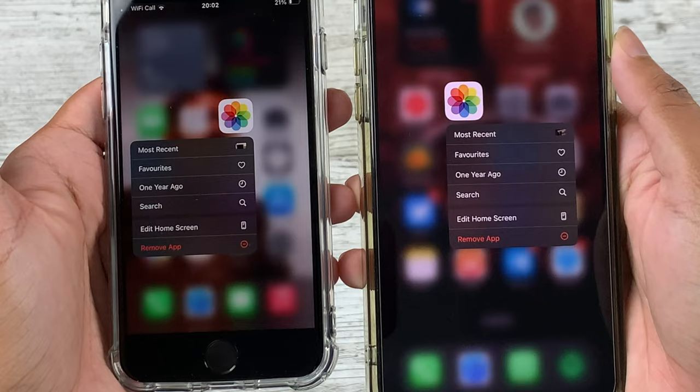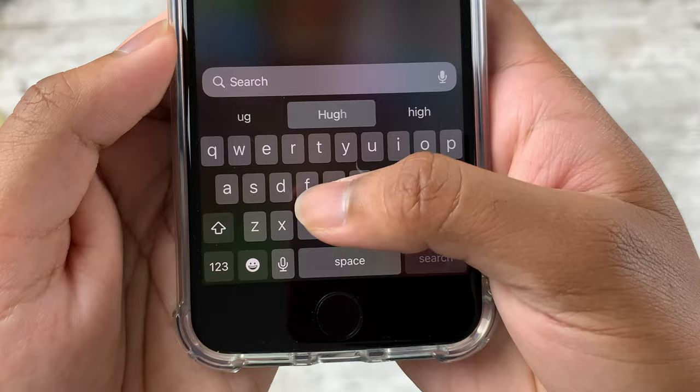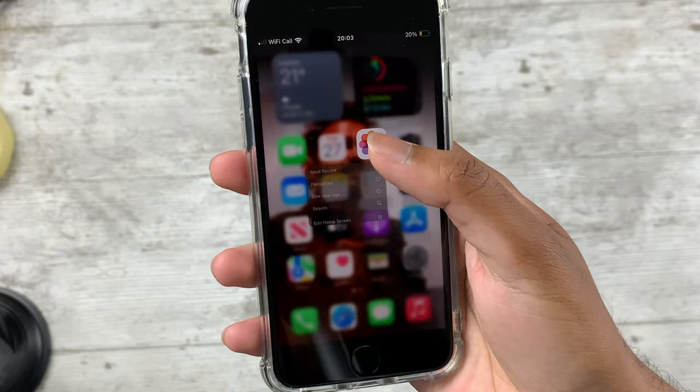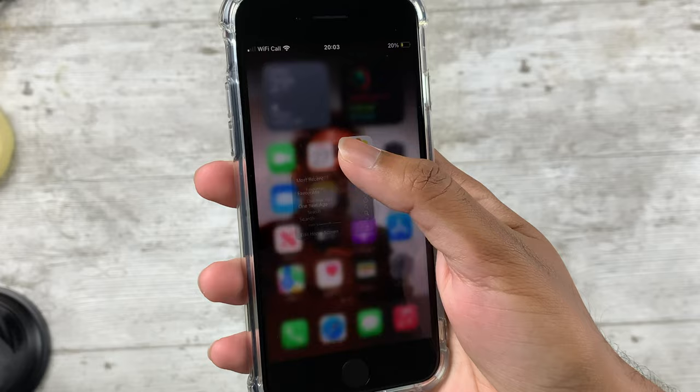Really, the only thing I'm missing now is the fact that I can't press anywhere on the keyboard to move the cursor. But apart from that, Apple has brought back 3D touch for the most part. And to be fair, pressing on the space bar to move the cursor is not that big of an issue — I've got used to it because we have not had 3D touch iPhones for years.